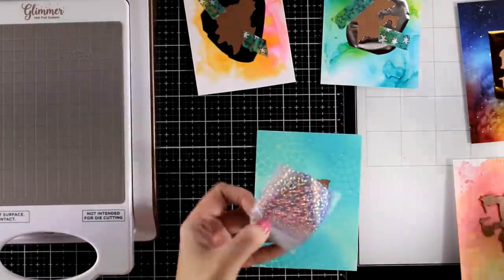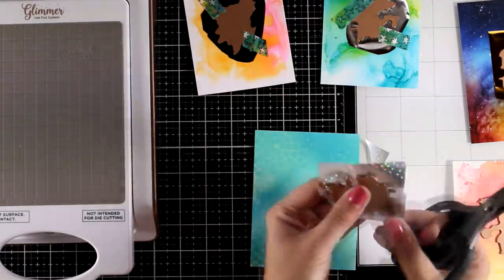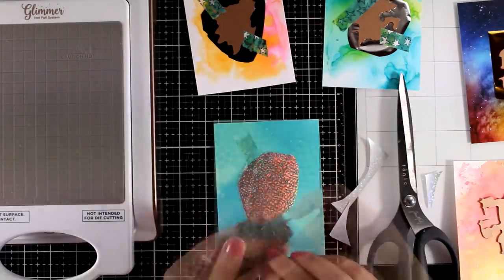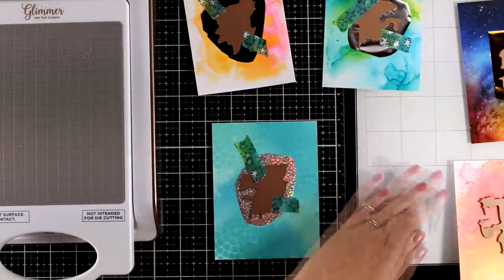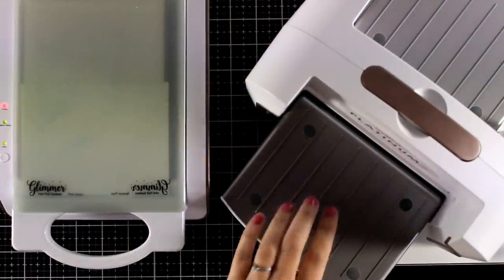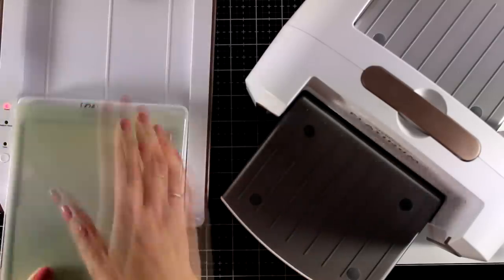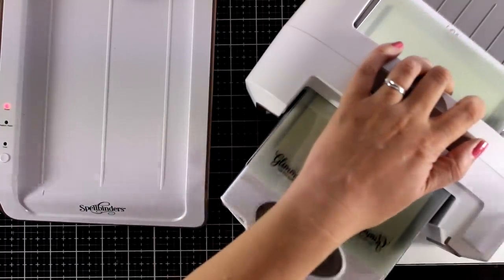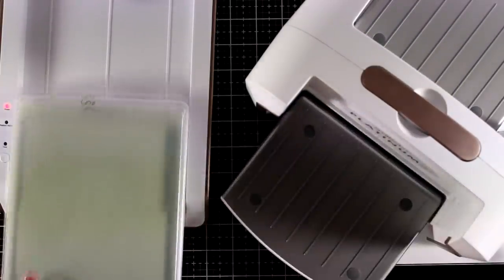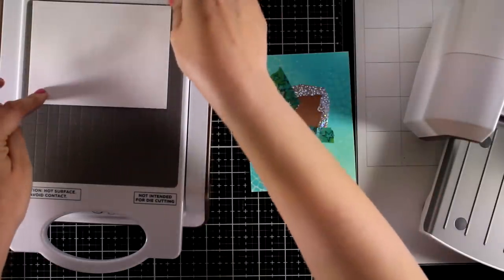For my blue and green background I went with this wonderful foil — I absolutely love this one. Again I'm going to cut out the corners and you will see I'll end up with lovely foiling. I tape it down. The weather here in Greece is wonderful and everyone is enjoying it, so you can probably hear dogs barking or neighbors mowing the lawn, but I have my windows open because it's such a wonderful day. I have two of my backgrounds on my foiling machine, running them through my die cutting machine slowly. I place the platform back on the docking station so it stays nice and warm for the next foiling session.